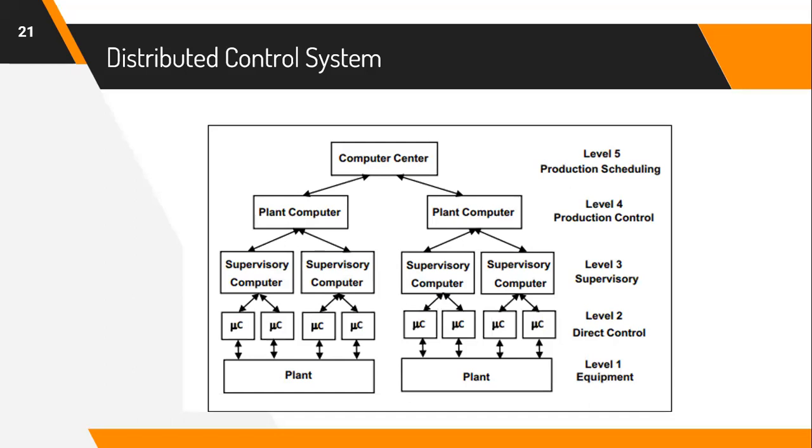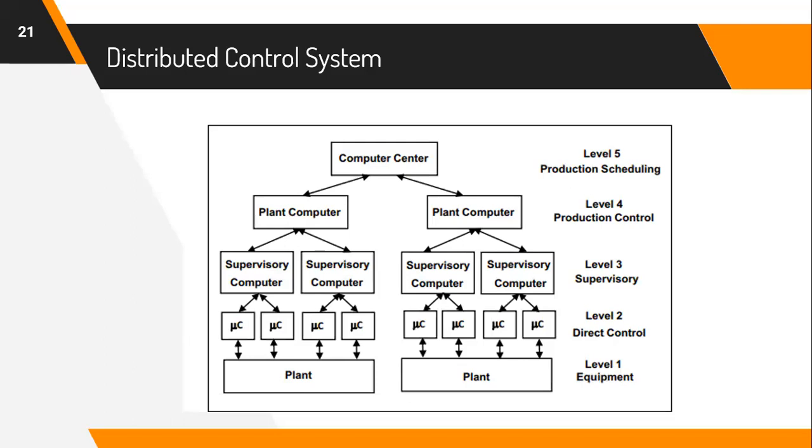At this level, process operators and engineers use operator consoles that have video displays to monitor and adjust the various processes being controlled by the system. Also at level 3, process and control engineers implement advanced control functions and strategies, and members of the operations management team perform advanced data collection and analysis on process information.